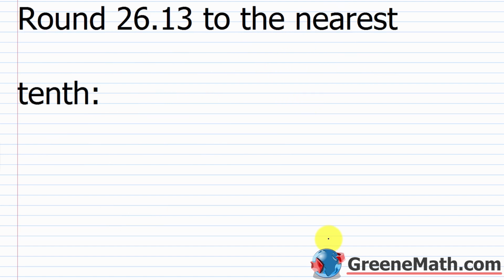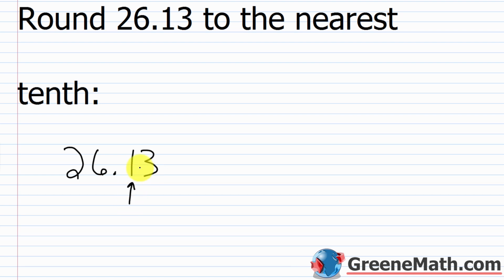So the last thing we're going to talk about is rounding decimals. And basically, it's the exact same procedure as you used for rounding whole numbers. There's one slight difference, though. And as we're working through the problem, I'm going to explain that to you and why it makes sense. So we want to round 26.13 to the nearest tenth. So the procedure, again, starts out the same. So you have 26.13. So find the digit in the round off place. So where's the tenths place?